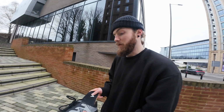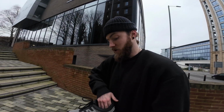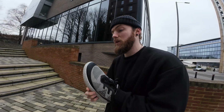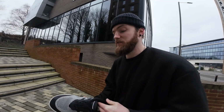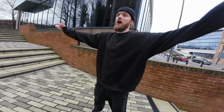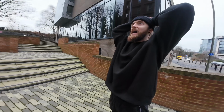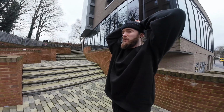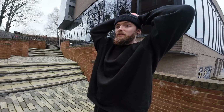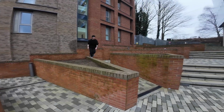Now that I've put them on, they are more padded than the other insoles I've got, but because they're more padded, it makes the shoe less comfortable, because they squeeze your feet in. Essentially it depends: spending £135, 250 Canadian dollars or whatever on a pair of shoes, how connected to them are you that you want to keep the insoles in? Some people will look at that and go, I've paid £135 for shoes, but I've got to change the insoles. It just seems like a waste.